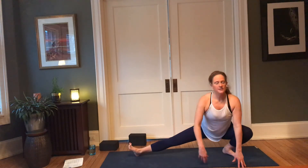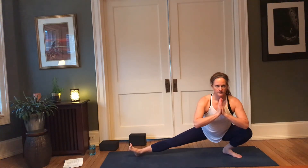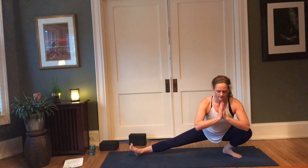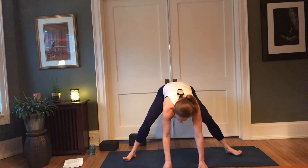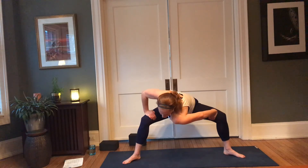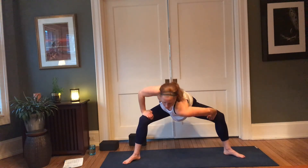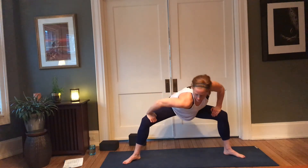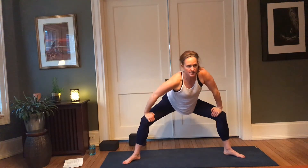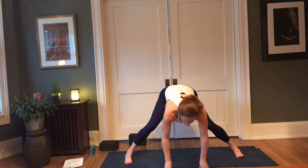Yogi's choice — you can play with the arm position; maybe palms at heart feels a little more nourishing for the soul right now. Then exhale, hands come down — skandhasana, side lunge to the left. Staying active in that right leg so the knee doesn't lock, bring the hands to whatever position supports a nice long spine. One more in-breath here, then exhale — release the hands, walk it back through center.